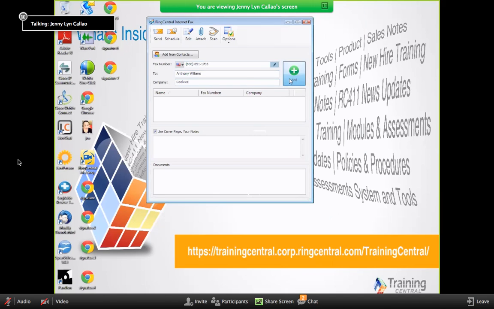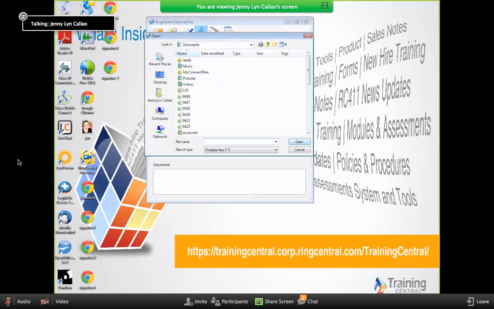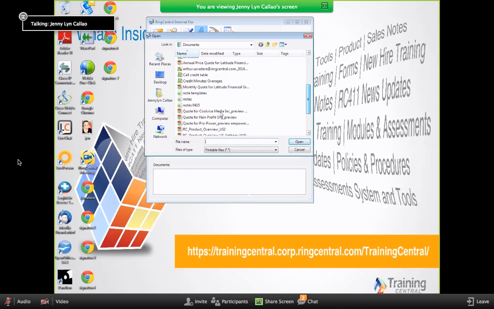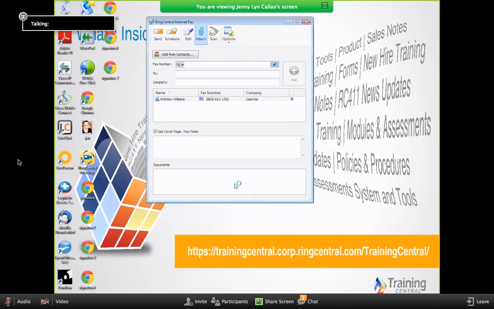Okay, if you will click on the add, the fax information will now be here. Then this is where you can drag or attach whatever item you want to send as your fax. Let me just get one. This is just an example. And so what you're doing now is sending a fax document to me, correct? Yes. So this is how you would send a fax document.